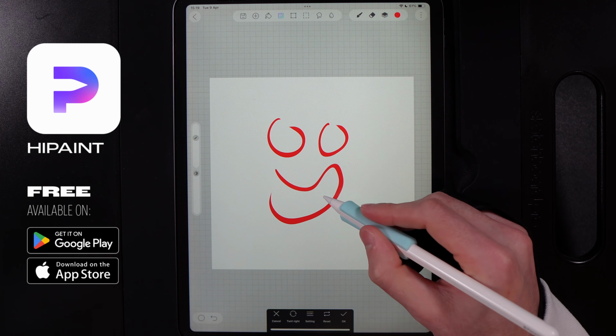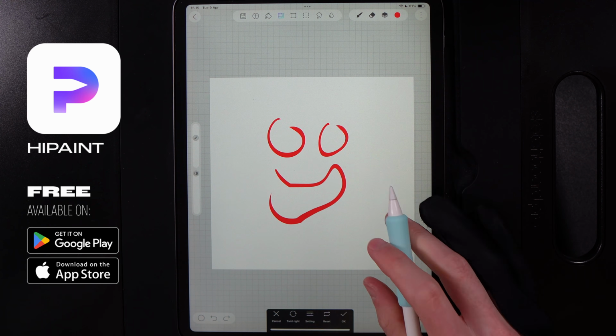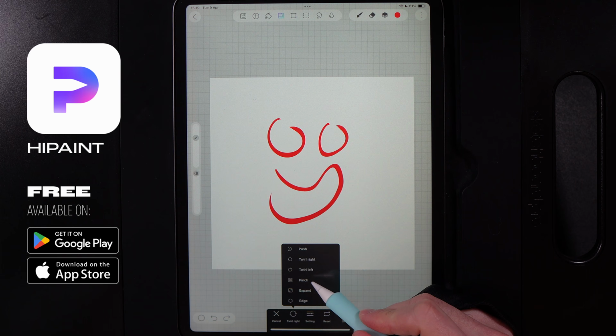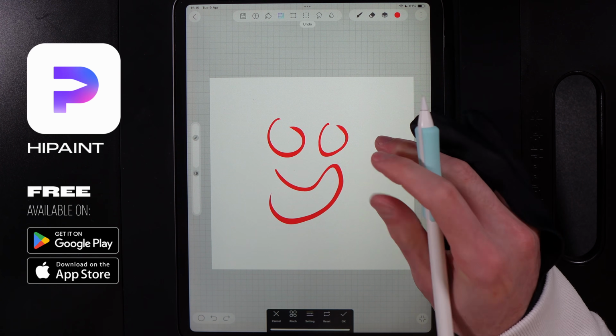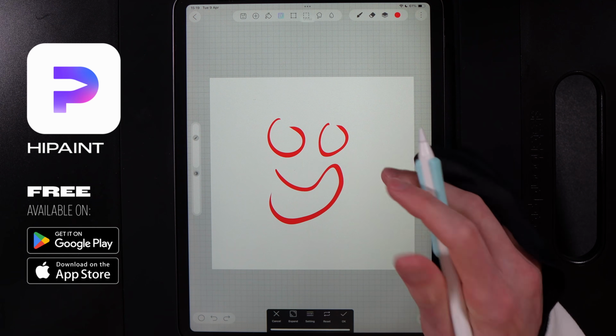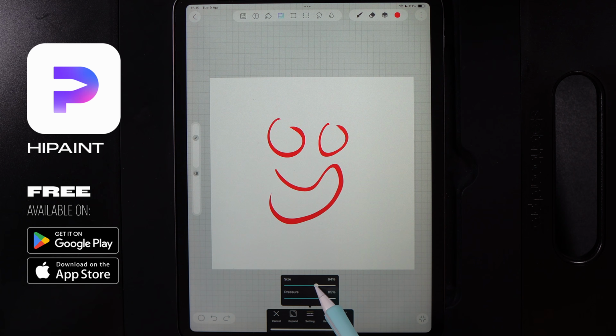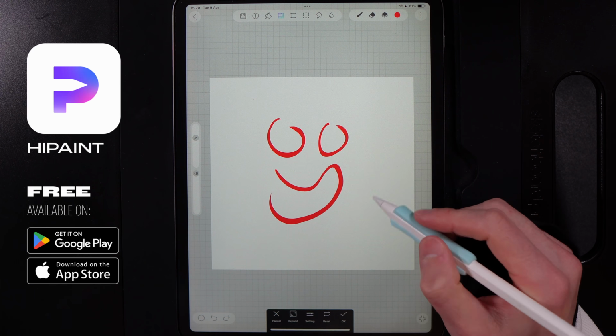And there's other options. You've got twirl, for example, where you can start to spin your design around should that be something that you want to do. You've also then got the option to pinch, which is going to bring your design in a little bit. So I can pinch like so, or I can go ahead and make it expand as well. Now you can adjust the settings as you've just seen me do. You can change the brush size and the pressure, meaning if you then tap away, it might not be too drastic too quickly. So just slow it down for you a little bit.